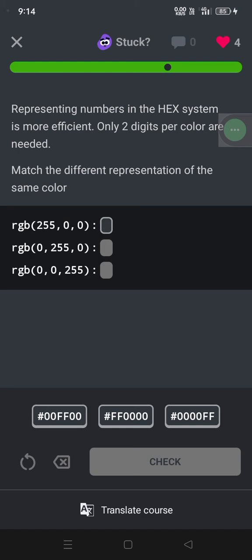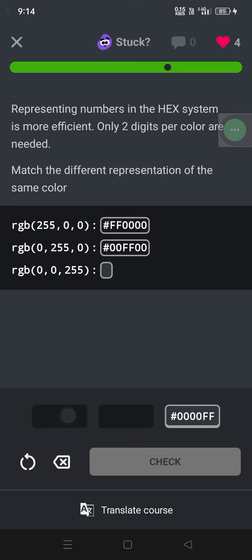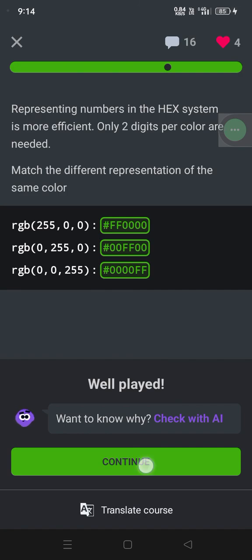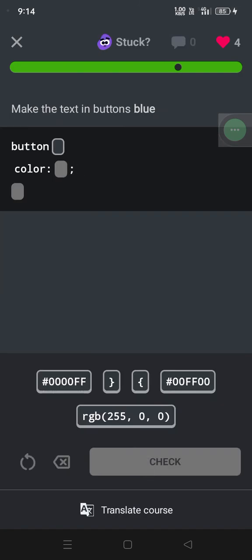Match the color. We know the first FF is red, hash FF, and 40. Then the middle is hash 00FF, then hash 40 and FF. Remember that. Button: make the text color of the button blue.